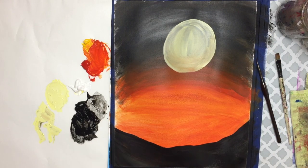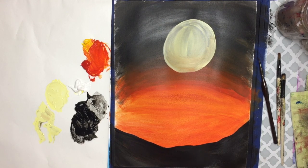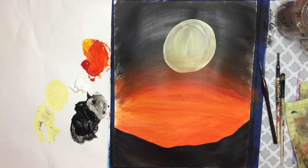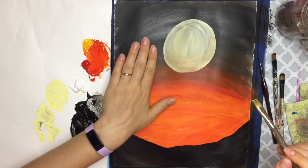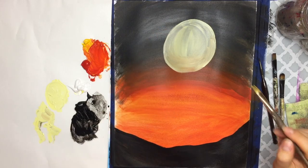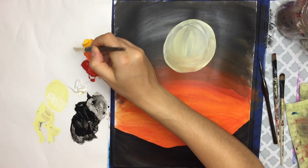So basically, we can go in with another layer. I usually switch back to a flat wash brush to help me with multiple layers. So I'm just going to wait for this layer to dry just a tad before I go and reapply that second layer, just so I get less brush strokes that you are seeing. Which it's almost dry, actually. So let me just prep that color up.